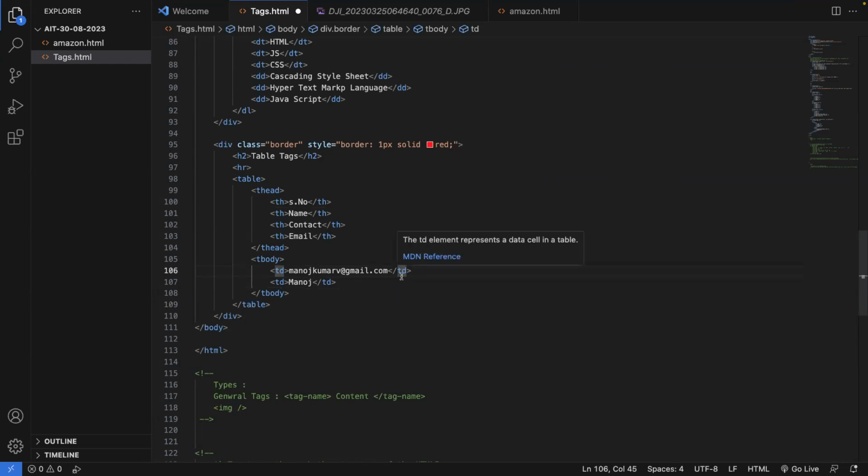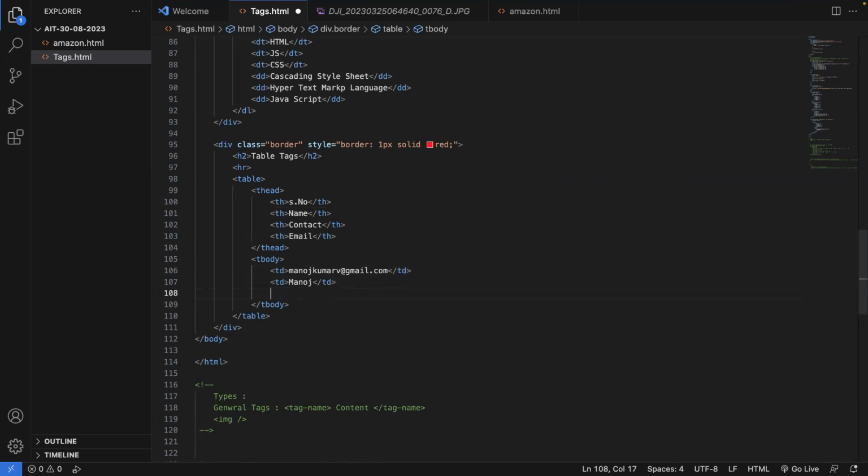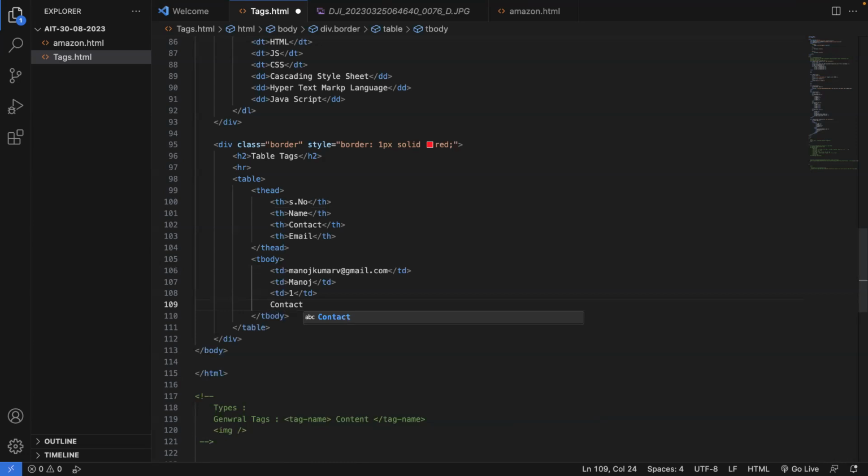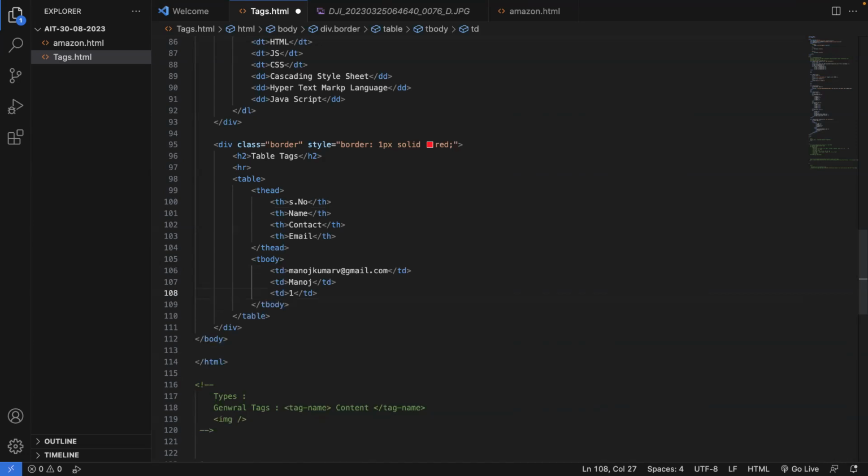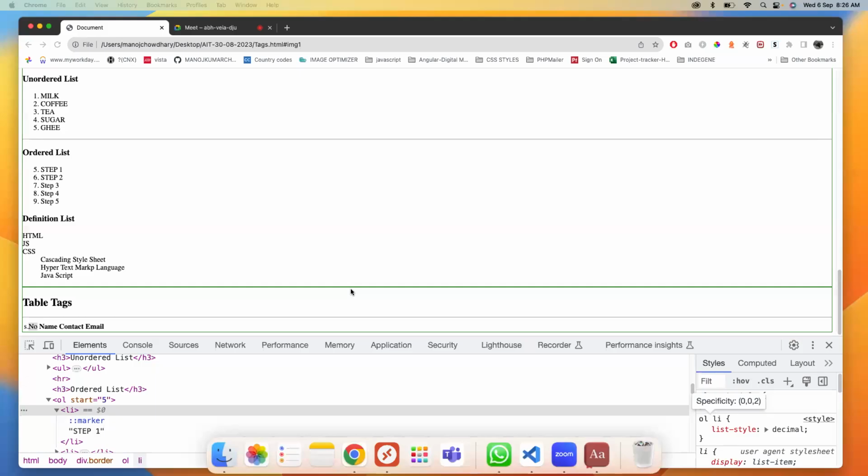Next I'll go with serial number as 1. Now let me go with contact, 9392. Okay, now if I save it and come to the browser.